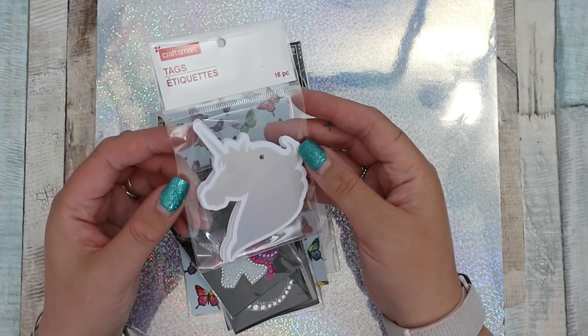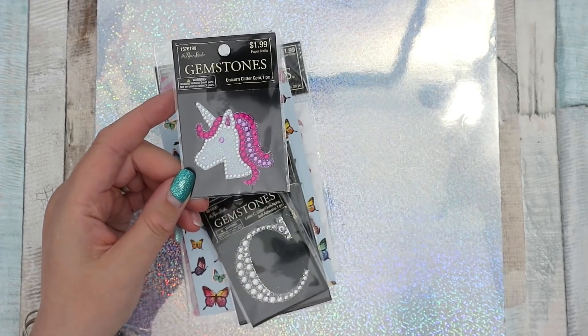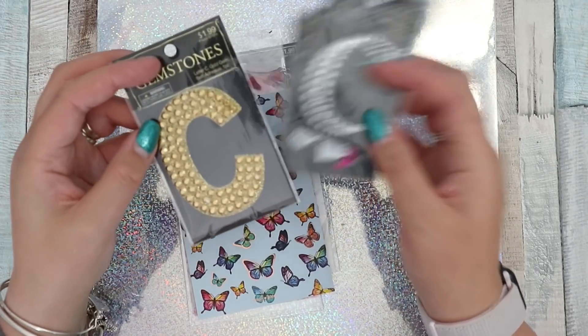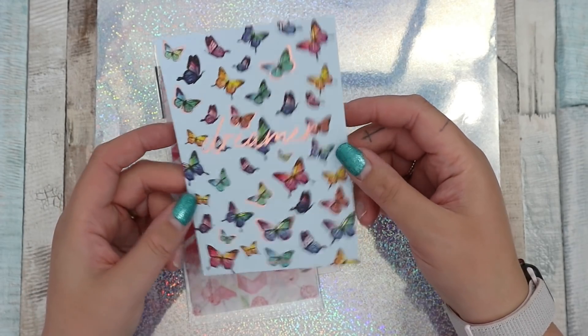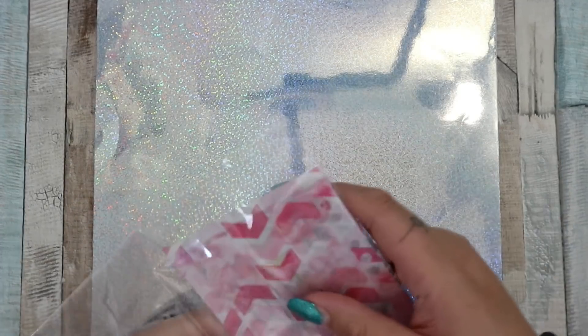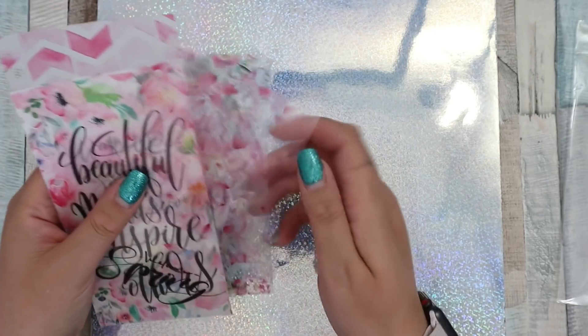There are holographic unicorn tags, a unicorn sticker — clearly I love unicorns — and some 'C' stickers. I like these because the only C stickers I can usually get are really tiny. There's a foiled little card from Simply Gilded — I think that's from my Simply Gilded order actually. There are some unicorn sticker abilities — very cute! And she got extras from Planner Press Box one month, so I took them. They're personal sized — I might give them to a friend who doesn't have the box, or keep them myself because they're so cute.